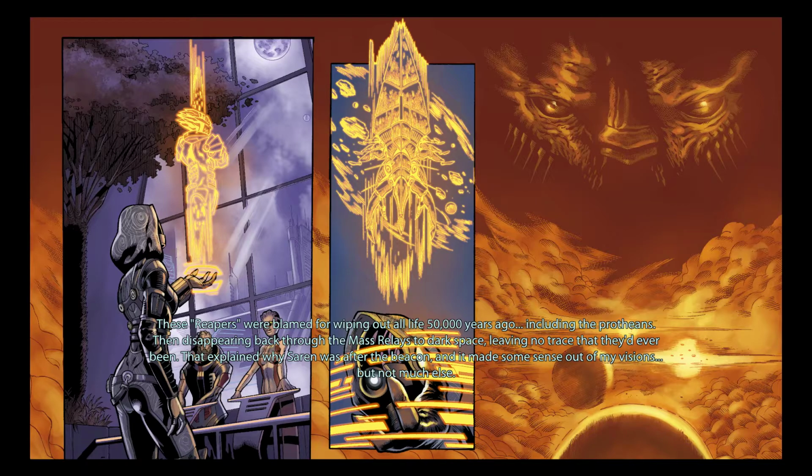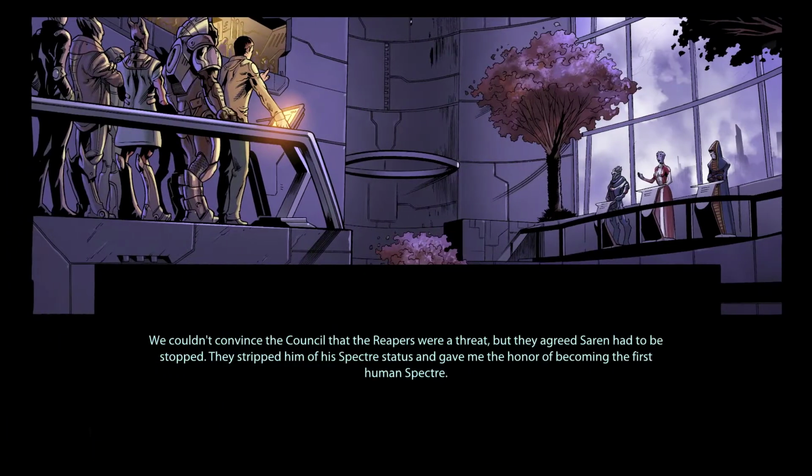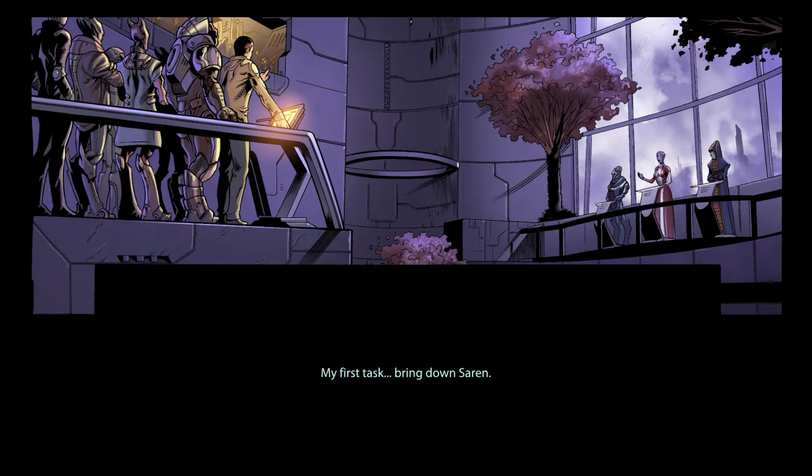But not much else. We couldn't convince the Council that the Reapers were a threat, but they agreed Saren had to be stopped. They stripped him of his Spectre status and gave me the honor of becoming the first human Spectre. My first task? Bring down Saren.